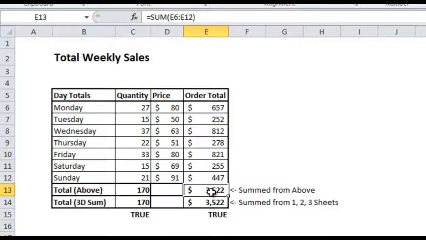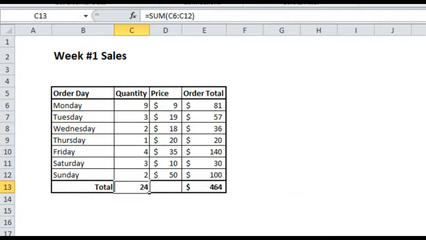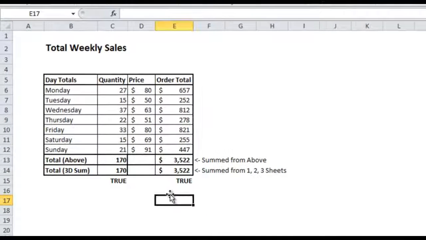And you'll see here I have the sum of the above, and I also have a 3D formula sum of the totals, and you'll see that these two match. And we'll just go ahead and check on one of these to make sure it's pulling in correctly. We've got quantity for Monday is 27 total. So if I click on the first one, we have 9, plus the second one is 16, which is 25. So we're getting close. And the last one has 2, which totals to 27. So it works. Now let's try doing that with another formula, and we'll write this one from scratch.